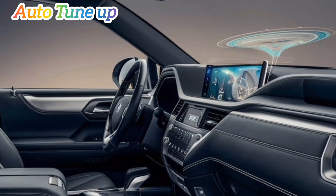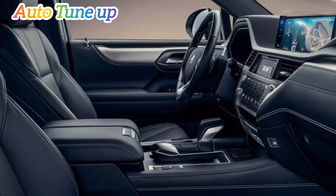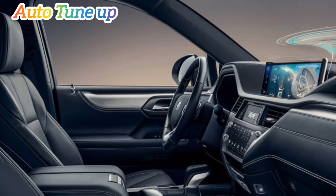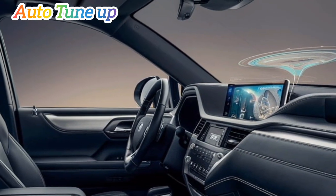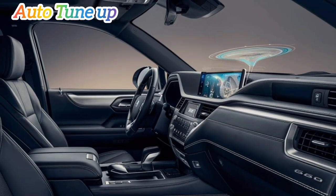You can go for captain's chairs or a bench in the second row depending on your preference. Ambient lighting wraps around the dash and doors, and the Mark Levinson premium sound system fills the cabin with rich, clear audio. USB-C ports are found throughout, and the center console houses a wireless charging pad and deep storage areas.